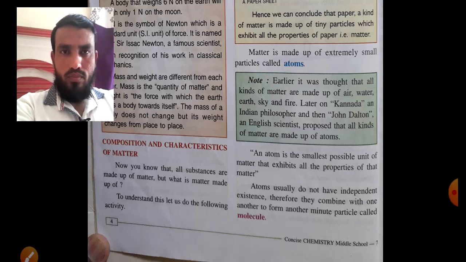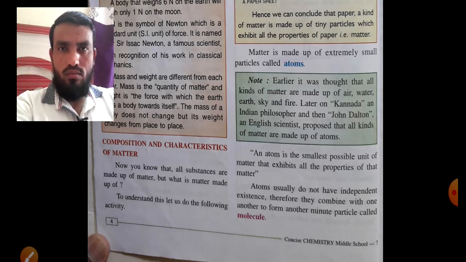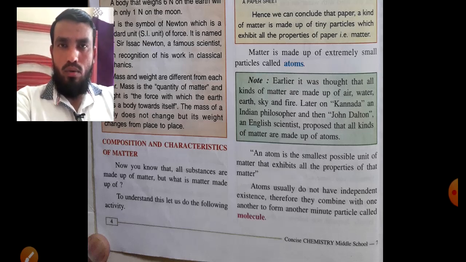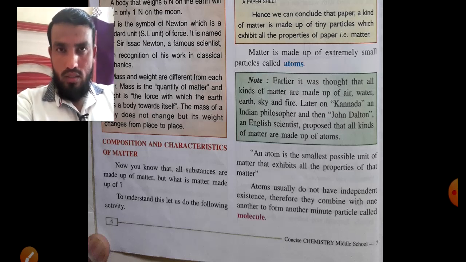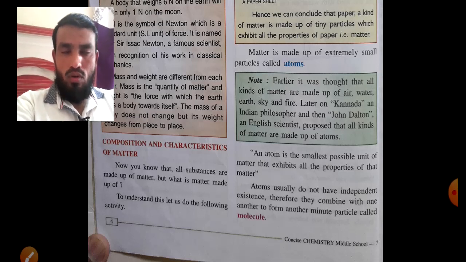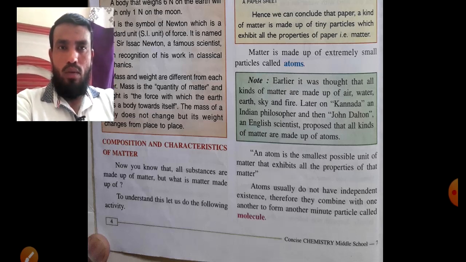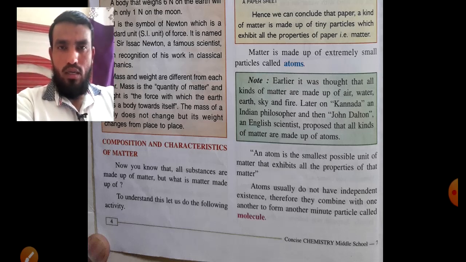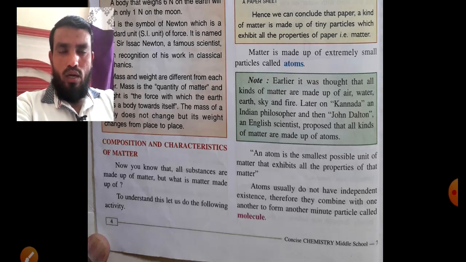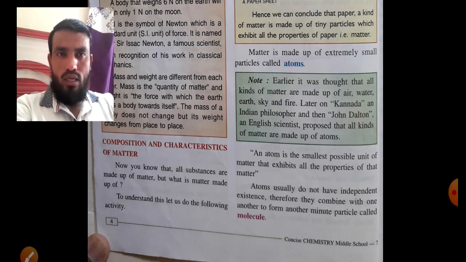This sequence is like when we took the lecture about the cell and our body. I already told you that a number of cells come together and make tissues or muscles. A number of muscles and tissues make the organs. A number of organs make the system. A number of systems make our body. Like that, keep the sequence in mind: atoms, then molecules, and then matter. With matter we can make different kinds of things. We will talk about this topic in detail in the next lecture.